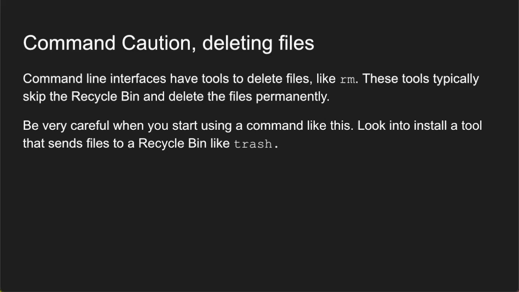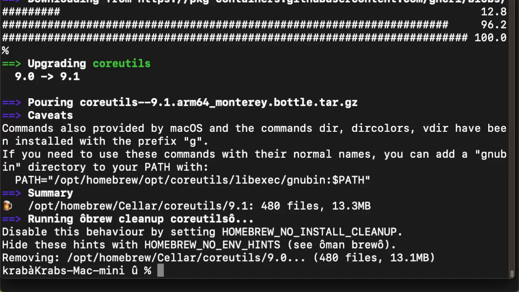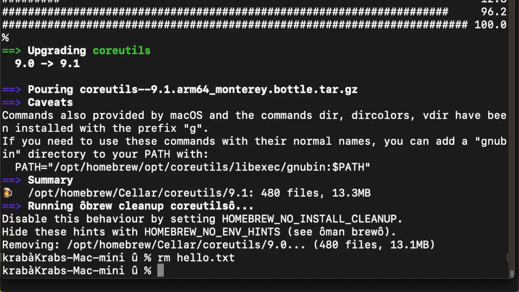Now, finally, I will say one other word of warning. You can delete files through the command line, but you delete things and they are super, super gone. There is no trash bin when you use the default rm command. So I generally warn people not to use that until they're feeling comfortable and confident on the command line. We do not use that command in this class. So just be aware that if you ever see somebody say rm hello.txt, that file is gone now. I cannot recover that file except if I work really hard to do so. It skipped the recycle bin.